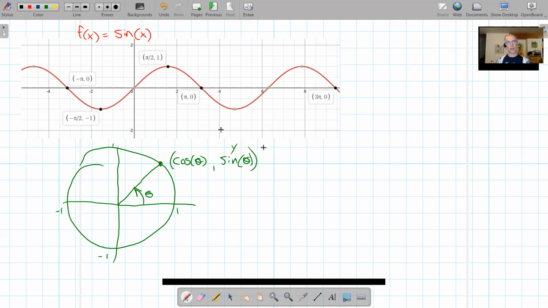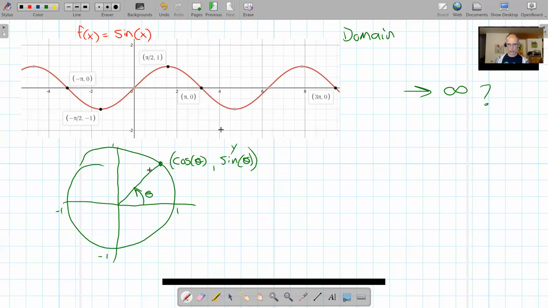And if we graph the angle on this axis over here, so this is a very different view of the sine than the unit circle, versus the y value of that point, we get this wave there. So that's the origin. And I want to know what's the domain here. So domain is what x value can I plug into? And if you look at this on your calculator, you're going to see the wave just keeps waving, and it looks like it keeps going that way forever. But how do we really know it goes on forever?